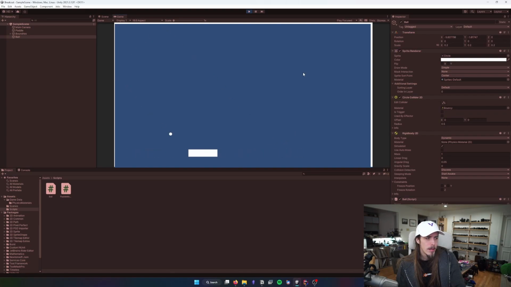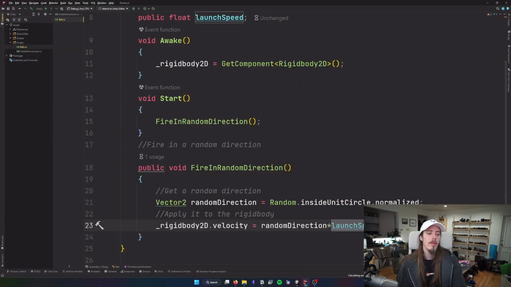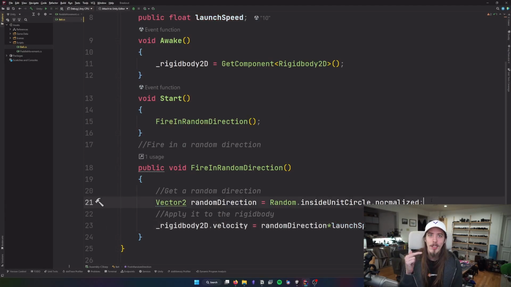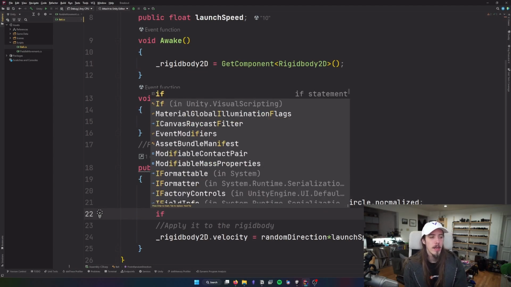Nice. So there's one more problem that we need to check for, which is that the ball could get launched sideways, which is bad. So how do we fix that? Well, we need to test if it's going sideways, that means its x value, its left and right value, is large, but its y value is 0. So we just need to check if its y value isn't some very small number. We have to make sure we have a certain size to the y value. And if we make sure that is like a minimum value, then we'll be okay.